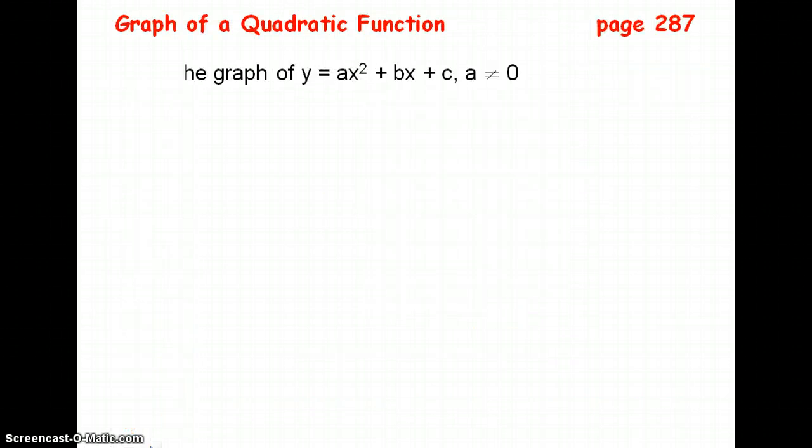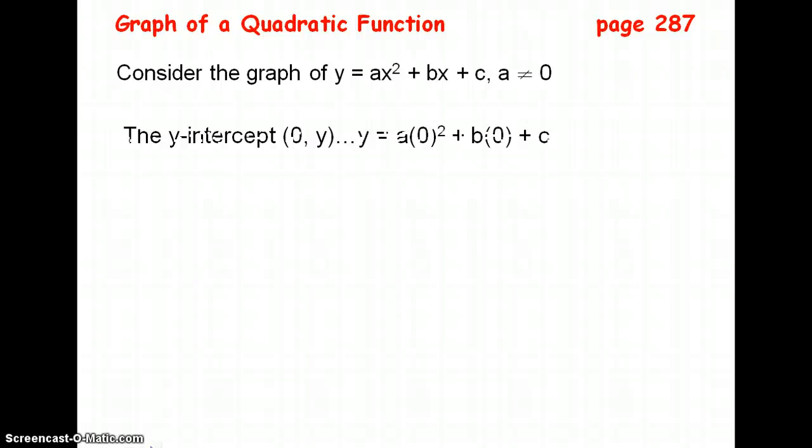Alright, for your homework they're going to ask you 3 questions. Okay, they want you to find the y-intercept of the graph. So again, that's where it crosses the y-axis. So you're thinking, okay, I have an x and a y-axis. It's going to cross this y-axis somewhere. Okay, so maybe it goes like that. So we're talking about this point right here. Well, anything on the y-axis, you know x equals 0. So all you have to do is plug 0 in for the x up here. And what will always happen is these 2 terms are going to turn into 0 because you're multiplying. So our y will always just be this number out here. So that will help us graph the problem.